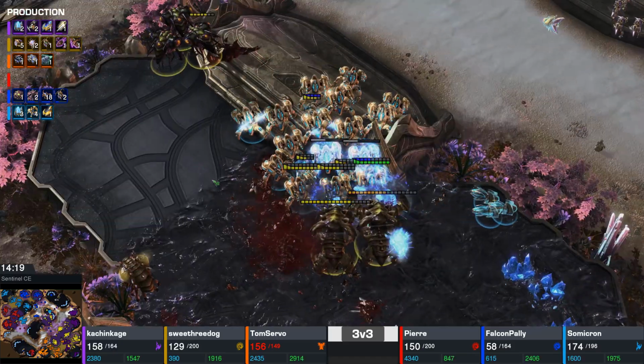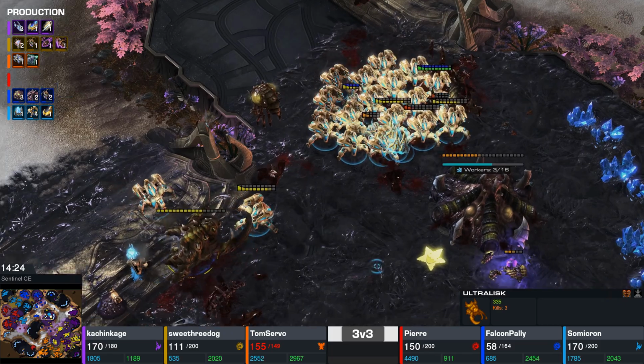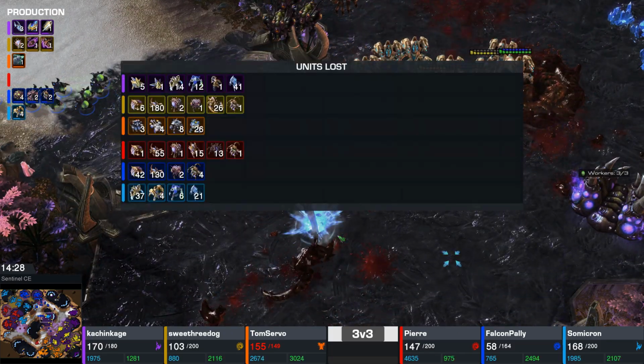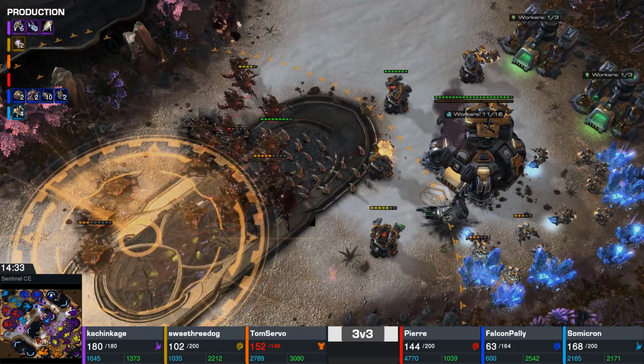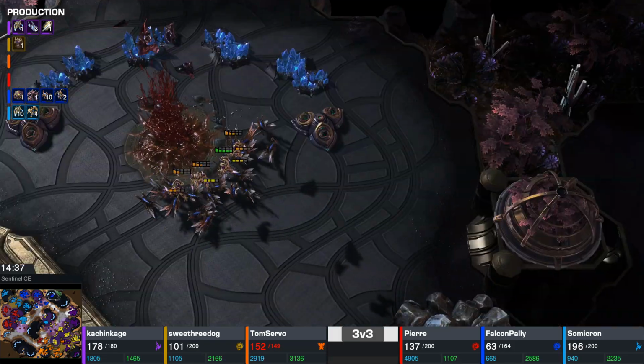Okay, Sweet 3 Dog is just attacking into 27 Immortals. Buddy, friend. This is not how we do Ultralisk play. Wow, he's lost a lot of Ultras, huh? He's lost 26 Ultras in the first 14 minutes of the game. Hydro Lurker attacking a planetary, and Tom Servo's having the worst time of it.